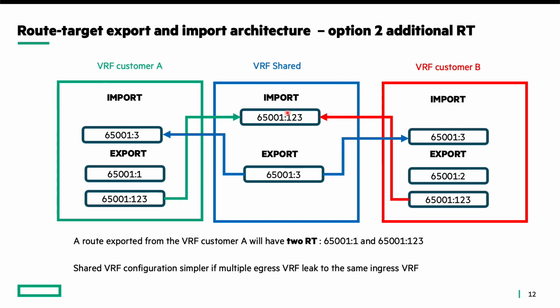So we have a very simple, easy configuration on the VRF shared, which is maybe the most important, because let's guess we had a third, a fourth, a fifth VRF. We just export this 1:2:3 in all these new VRFs, and the shared VRF configuration is not going to change. So this way to configure the import and export is more applicable for higher numbers of VRFs, more complex topologies.